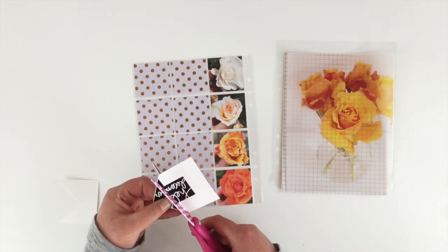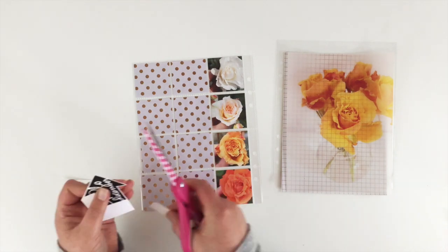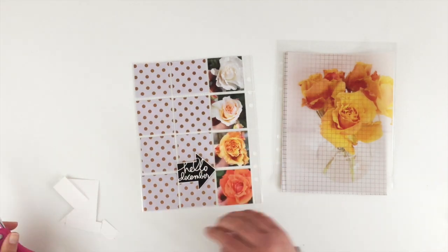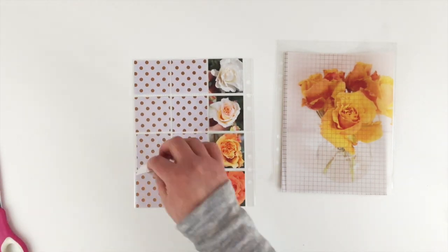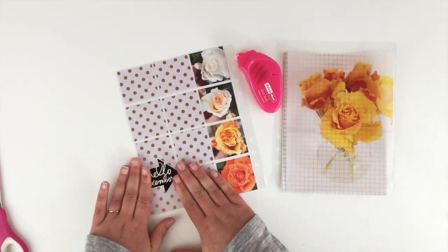And so now once I trim out my shape here, I'm actually going to stick it onto the front of the page protector. I didn't want to cut it up to fit in the little squares, so I'm just going to stick it down on top. I'm pretty sure the adhesive should stick down, but if not I could staple it on later anyway.